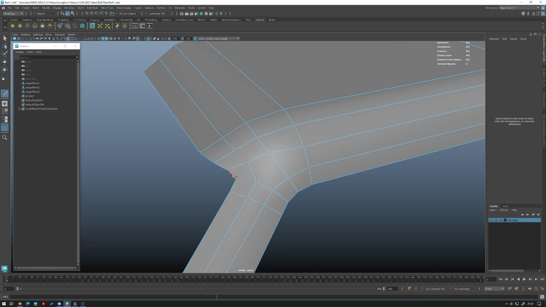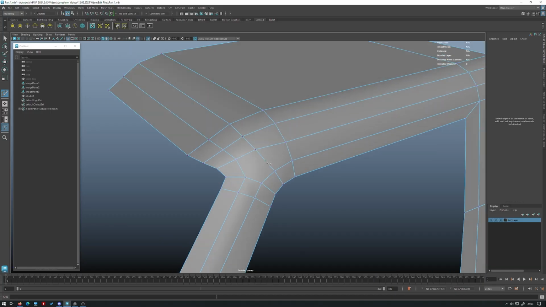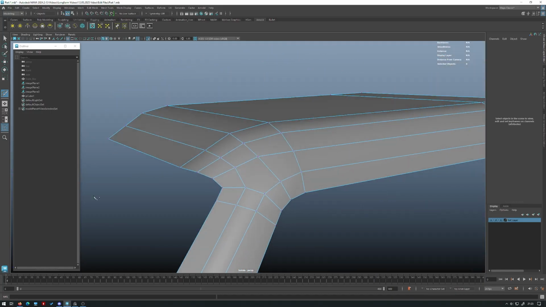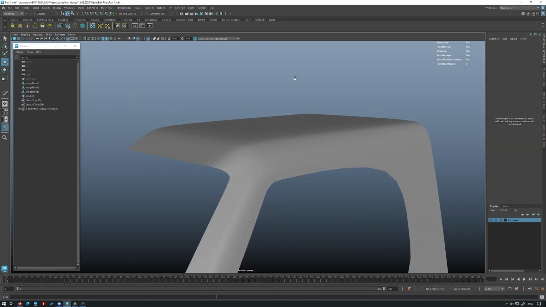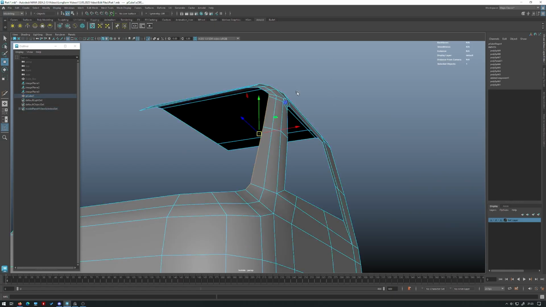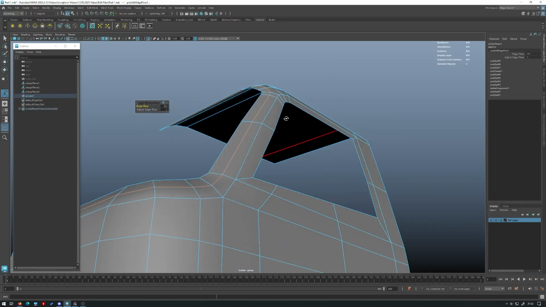Okay, and then we'll just clean this up so that this join is a bit nicer. Oh, we seem to have accidentally made an n-gon. So if you're not aware, an n-gon is a face that has more than 4 edges. You don't really want them, they're just going to create shading artifacts and they're not really helpful. So we need to do a bit of cleanup now.